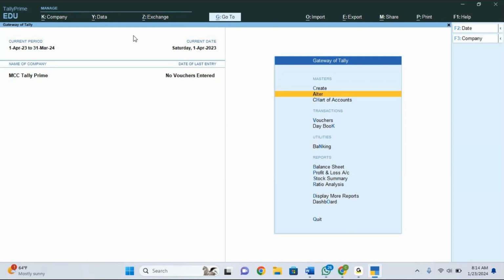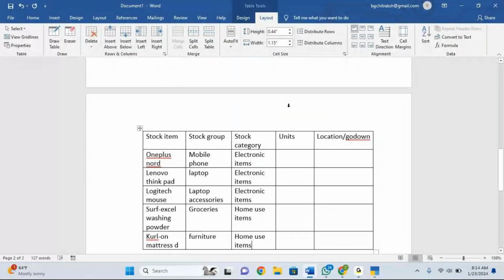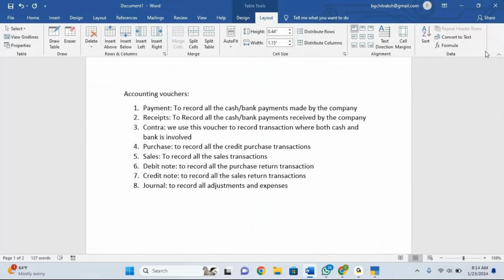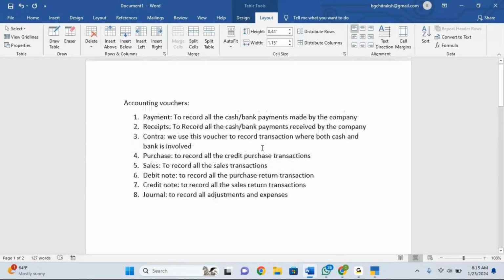Now what I'll do is display the notes for the vouchers. You can make a note of it, so that when we are recording, you have an idea which voucher to use. Can you see the screen here?